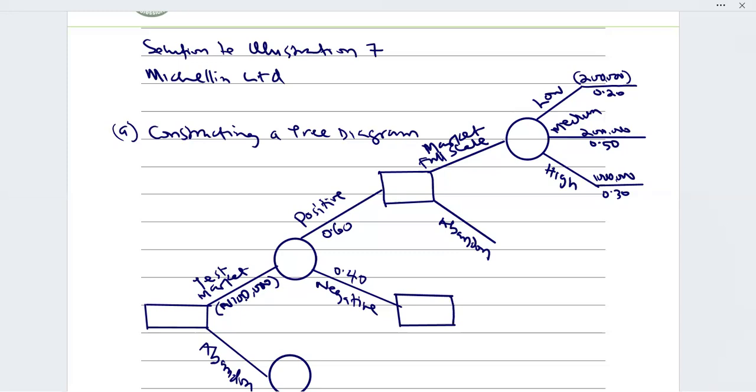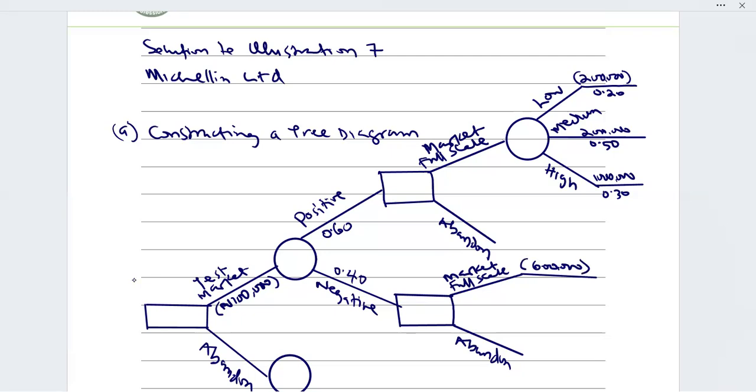All right. So we are told that if the company test markets the products and the test marketing is negative, the company can either market full scale or abandon. So you indicate your arrow. This is test market. This is market full scale under negative, then abandon. What else? We are now told that the estimated losses will be 600,000. So here the estimated losses will be 600,000. That is, if you market full scale under negative, losses of 600,000.